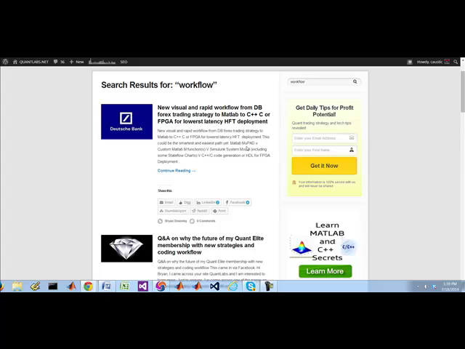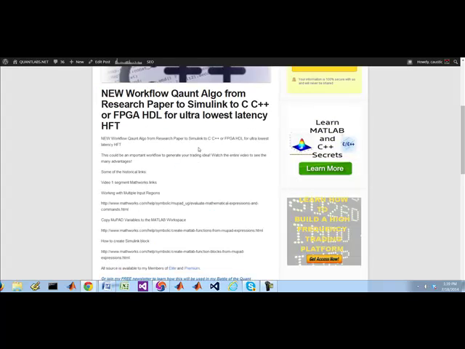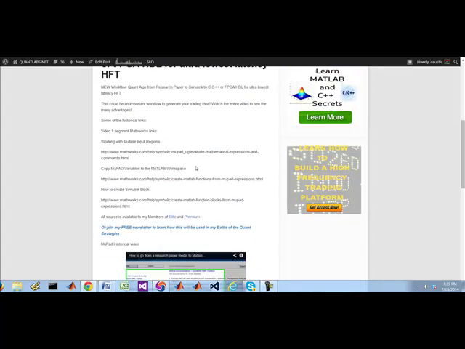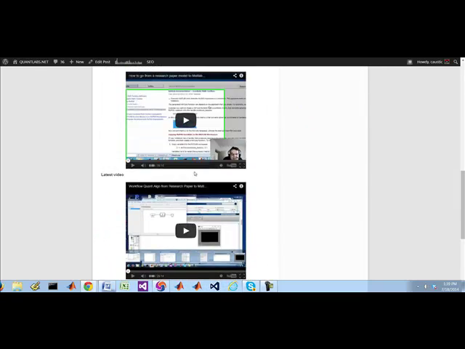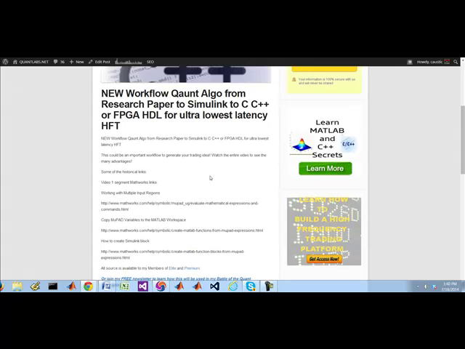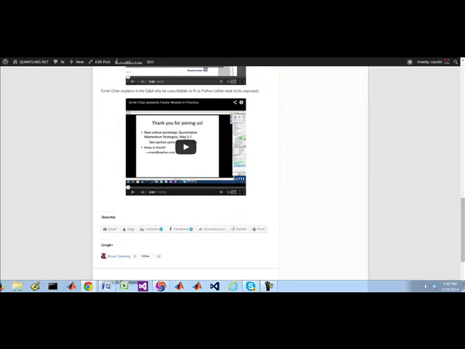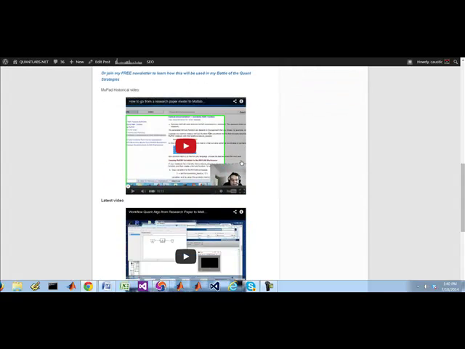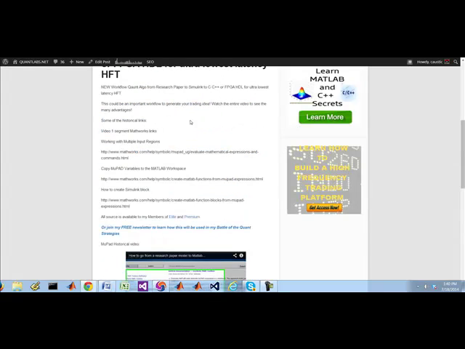Let's talk about it. I have two workflows that I've analyzed over the years. What I'm finding is that to get quickest to market with a trading idea, even if you're not a real programmer, this is a really powerful way of doing it. Within MATLAB, there are different environments. There's MuPAD and Simulink that I'm going to talk about in a minute. I'll put these two links in the video description. These are the recent videos that I've researched and posted, which I think are really important.